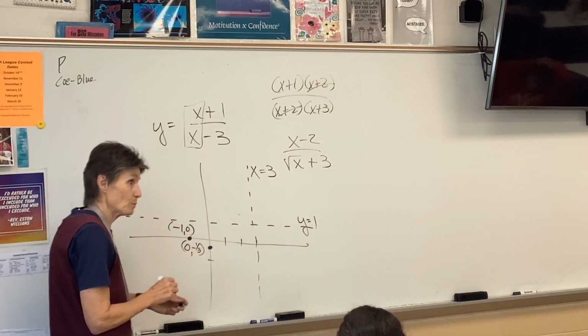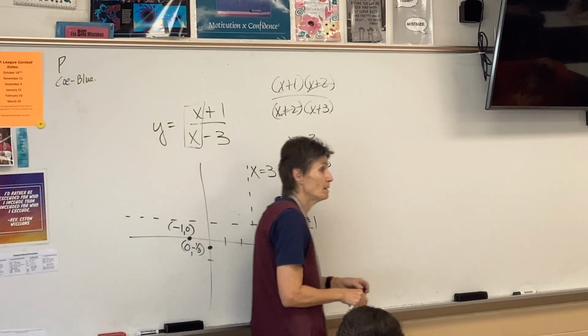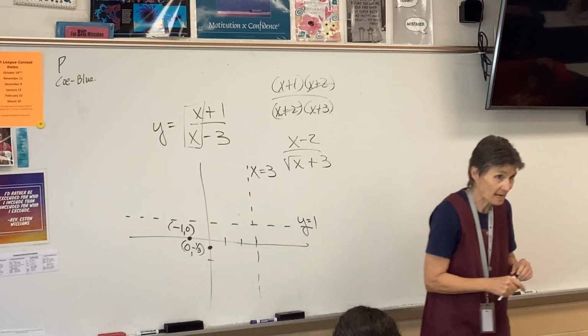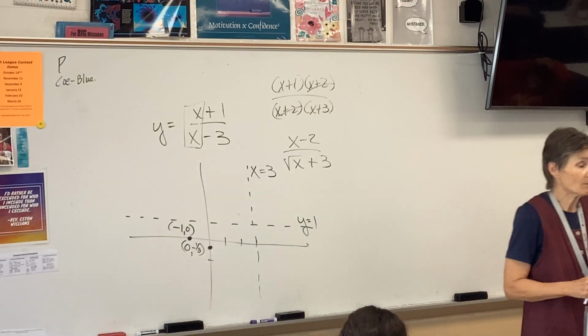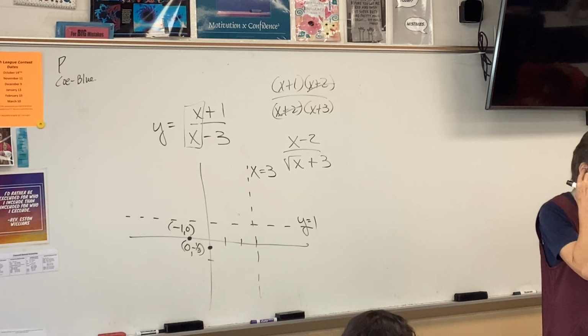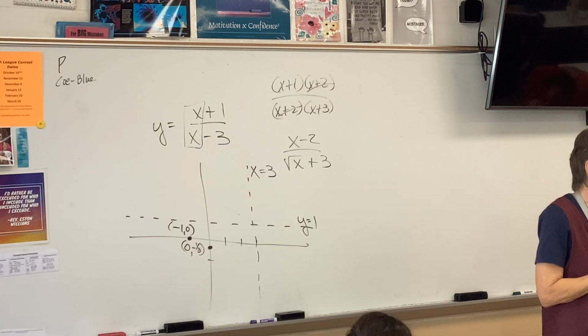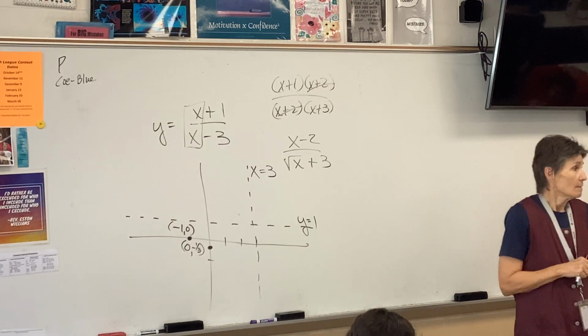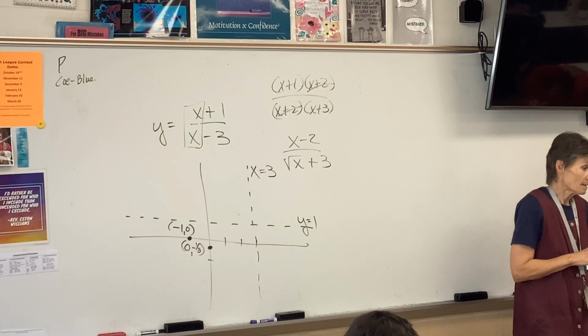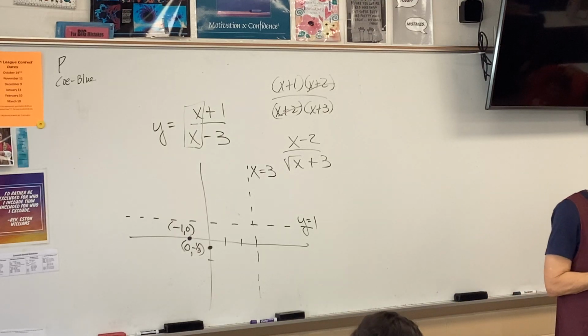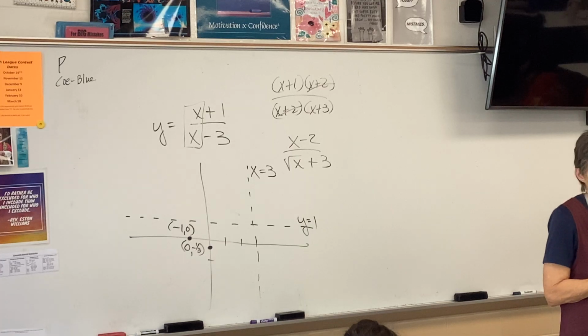All right, so let's recap, because we're not going to spend any more time talking about where these things came from. Where do the vertical asymptotes come from? Denominator equals 0. That's where they come from. Oh, look at him. He's going to write this down because he knows he's got to remember it. Doesn't matter. Just write it down. Vertical asymptotes come from the denominator equals 0.